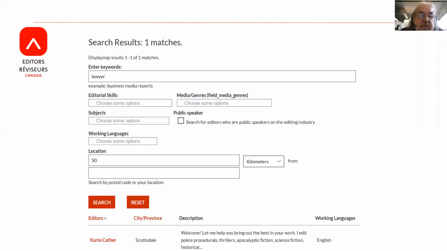The more you can own keywords, the more you can be the only person in the directory or one of few people in the directory that has a word, the more likely you are to come up as the only person or one of a very few people that people find. For quite a while, I was the only one in the directory who listed rewriting, and quite a lot of the work I got from the directory was rewriting work.